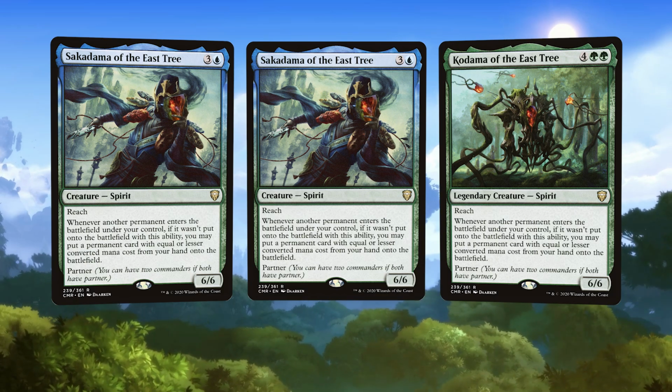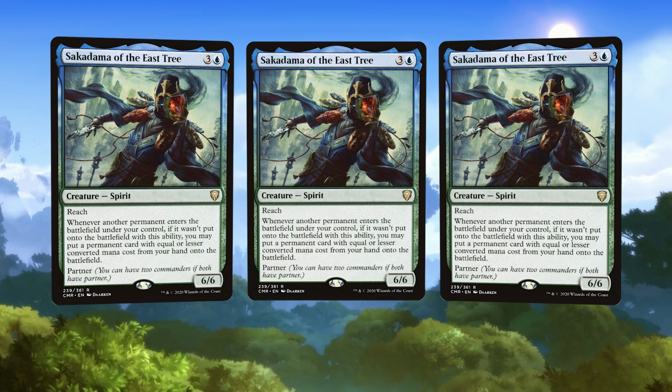Kodama, Lama, Dama, Dam. Saka, Shama, Mama, Da.